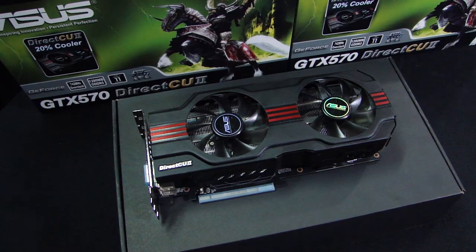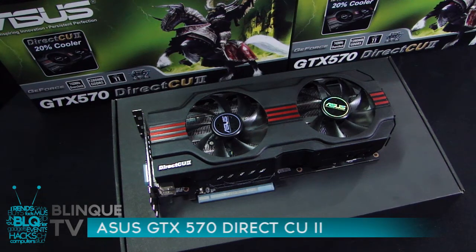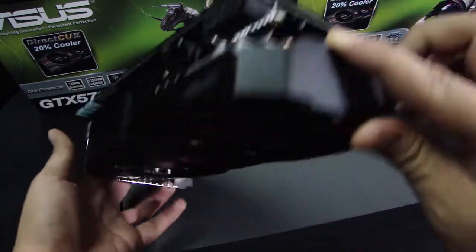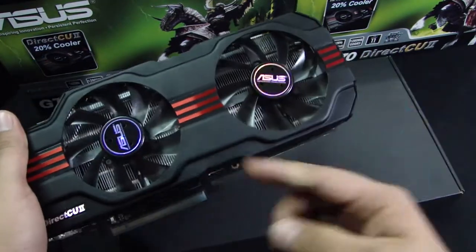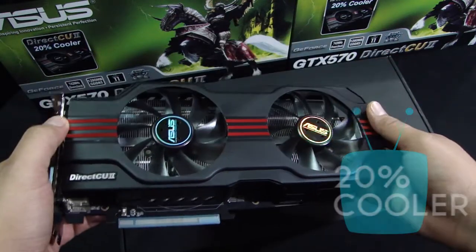Today's product overview is the Asus GTX 570 Direct CU2 graphics card. This video card employs five flattened copper heat pipes in direct contact to the GPU. Coupled with a dual fan design, this enables the GTX 570 to run 20% cooler than your regular GTX 570.